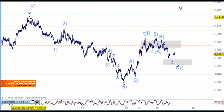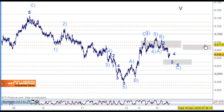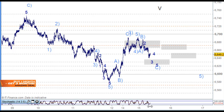So yeah, because this is not clear to me as 5 waves or 3 waves, we need to treat it in both cases. So it's a little bit of a game of the bouncing ball really at 61.8%, because this is 61.8%, this is 61.8%, and then we're going to get another 61.8% over here somewhere. You'll need to adjust that. And then there'll be another one again. Copy that. Then there'll be another one down here somewhere as well. So it's a bit of a game of ping pong. So this one, this one, this one, and this one, and then do we break higher or do we break lower? So kind of see it a little bit like that too. That will be a little bit helpful.